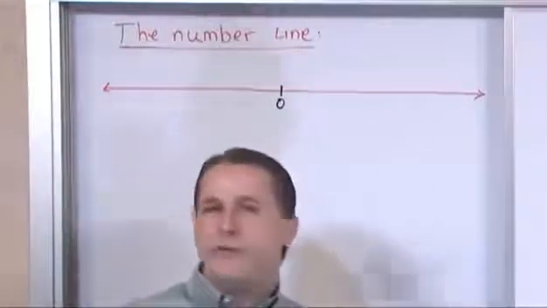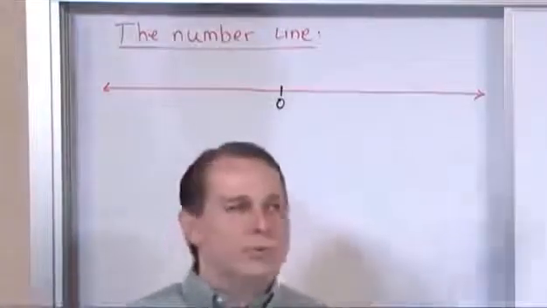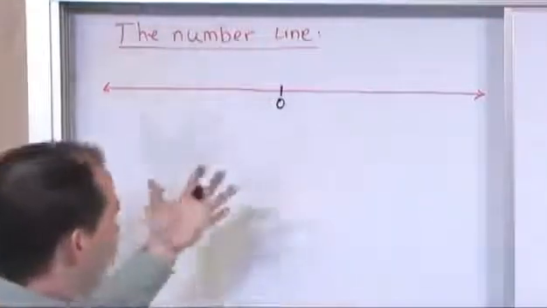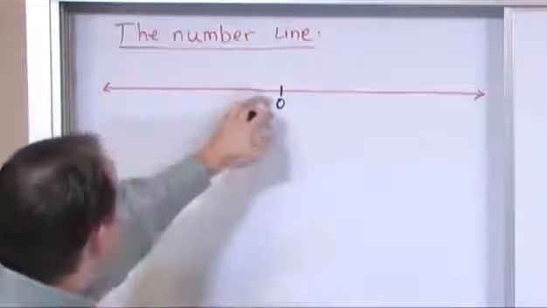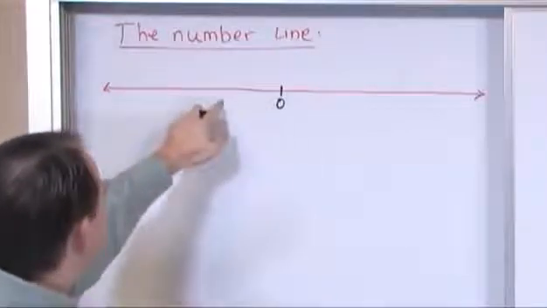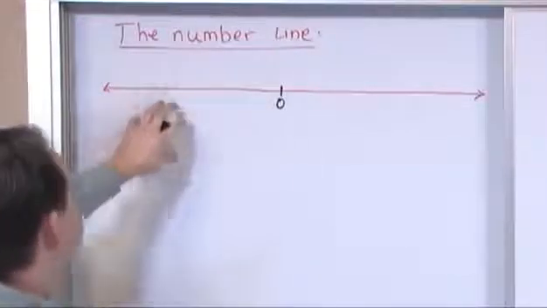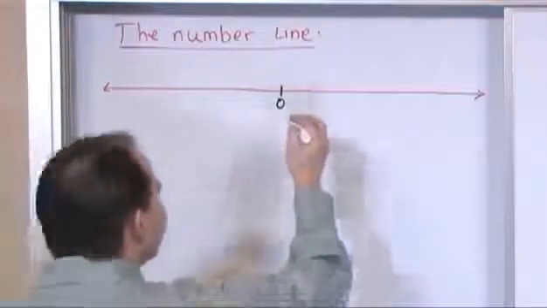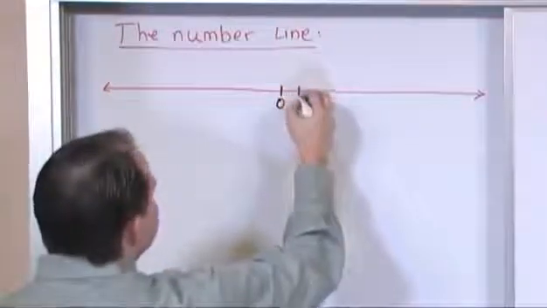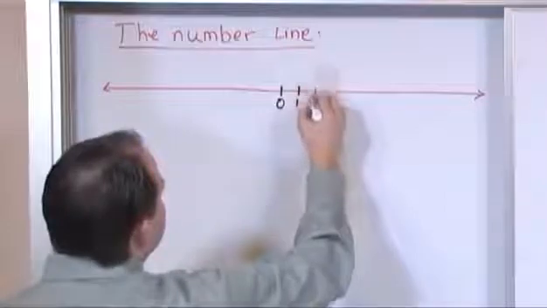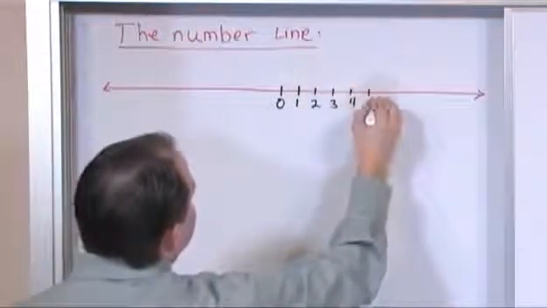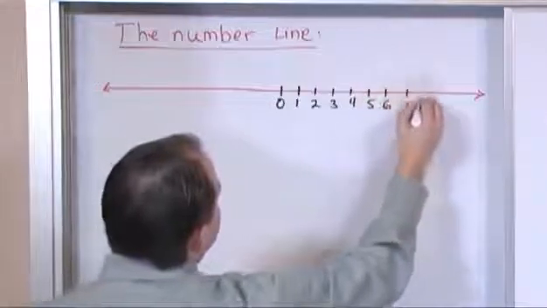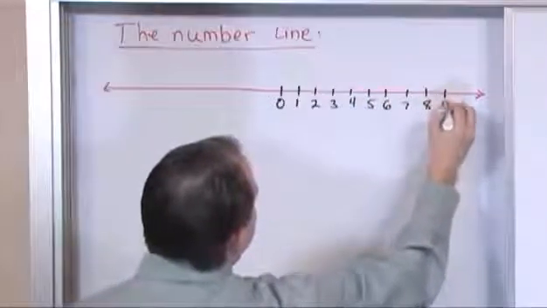They're not so mystical, it just means you don't really have those. You owe those to someone else. They're deficits that you don't really own them, you owe them to somebody else. And they go off this way. So -1, -2 jelly beans, -3 jelly beans, off in this direction. So the way you write your number line is you put little tick marks. 1, 2, 3, 4, 5, 6, 7, 8, 9, 10.